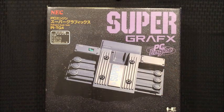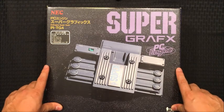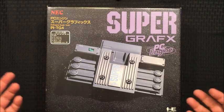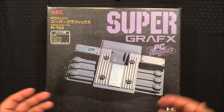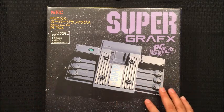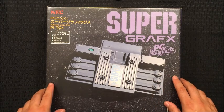Pretty much every PC Engine game still works in Super Graphics mode, but there are a couple of outliers. When you run across one of those, you switch it over to PC Engine compatibility mode and that usually takes care of it. The idea was they would sell the Super Graphics to people that wanted better graphics, to be on the bleeding edge. And if they bought the Super Graphics, they could still play all their PC Engine games. It was also compatible with the CD-ROM add-on, so you could play everything — all the CD games and the Super Graphics games.